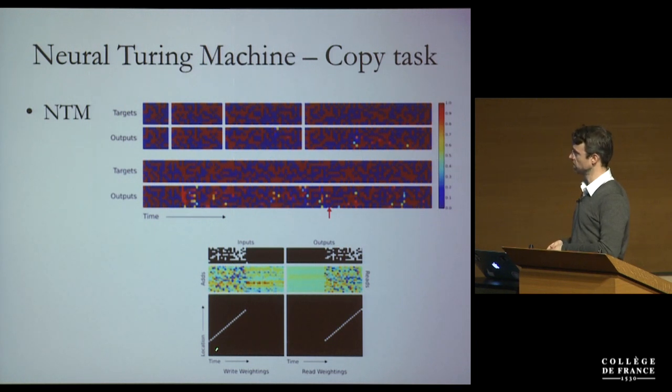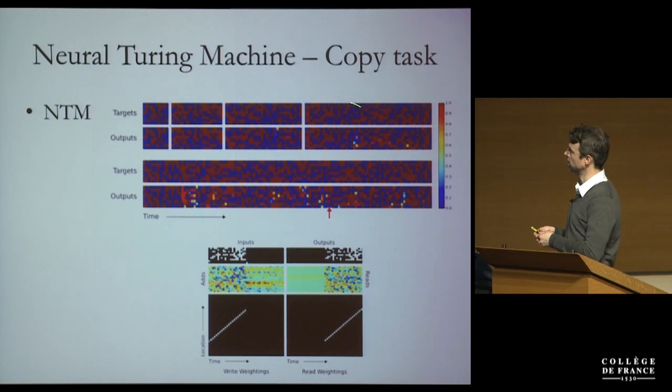So at each time step, it's writing each input to different memory locations. There's the input. It's accessing a single memory location and putting that memory vector in there, and then it is able to increment the memory location over time, putting a different binary pattern in each slot. And then when it decides to output, it starts reading back from each of those memory locations one by one, and therefore essentially reproducing that same binary pattern at the output. And you can see it running here on sequences of increasing length, and you can see a few errors start to creep in when the sequence gets really long.